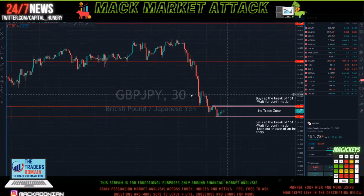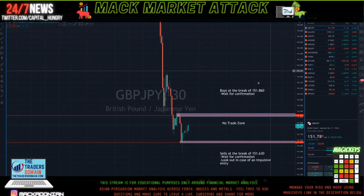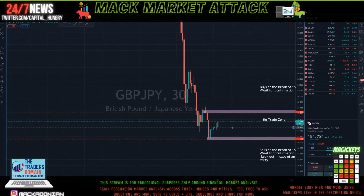You can clearly see that it's created lower lows, lower highs, lower lows, and lower highs, and now lower lows. Probably going for the next lower high if we keep structure. But if we break structure, then this candle will break out of here to create the next continuation to the upside. But I'll be right back. Just wait. It's not gonna go anywhere. We still got a lot of time.